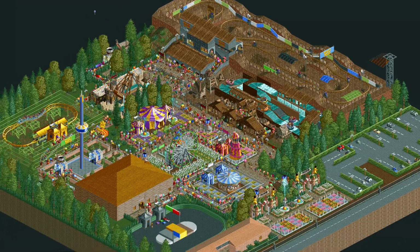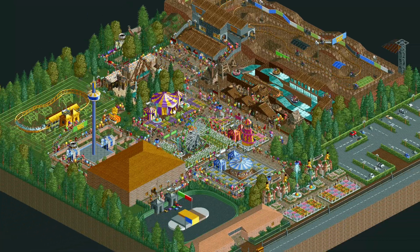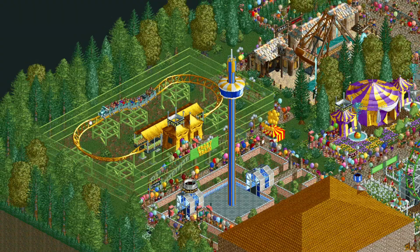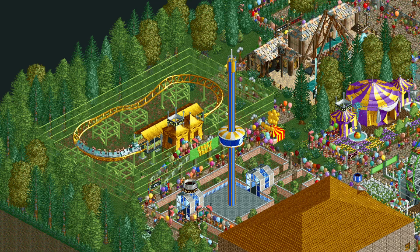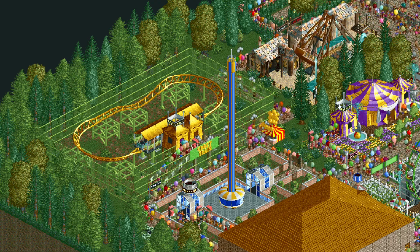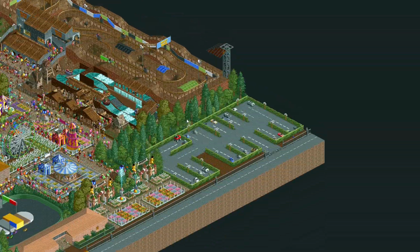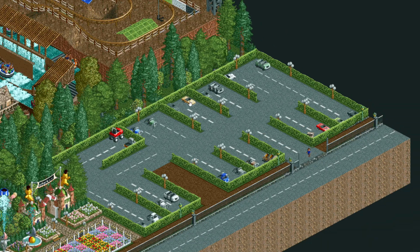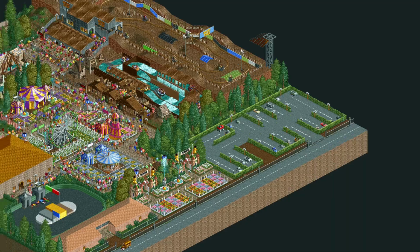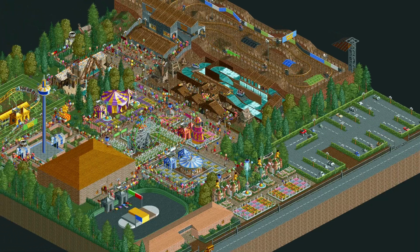Now, I quite like how dense this park is. There are also some things which I think could have been improved a bit. This roller coaster here in the corner, I think the amount of fencing around it is maybe a little bit excessive. Probably only the lower fence could have been enough. And also there's a parking lot here. When you make a parking lot, maybe it's better to make these spaces which look like they would fit one car instead of making it all this big road. Yeah, there's plenty of examples you can use to find how to make a nice parking lot in this game.